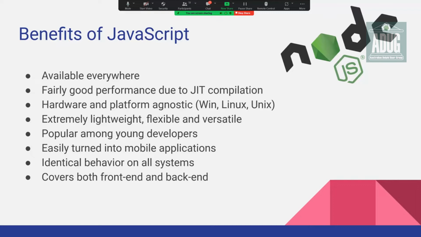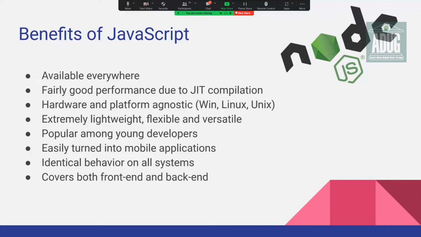It has quite good performance. JavaScript used to be interpreted, which was very slow. That is a long time ago. Today, when you load a website, the JavaScript is converted into bytecodes. It's parsed, turned into bytecodes, and then the bytecodes are further turned into machine code. So the performance that you have today on JavaScript is light years ahead of what it used to be in the late 90s, early 2000s. It's a completely different ballgame.